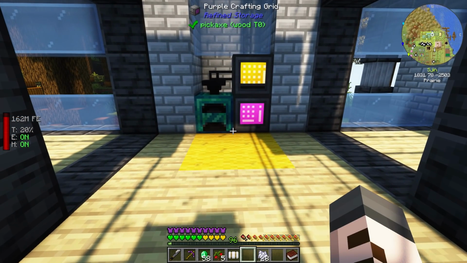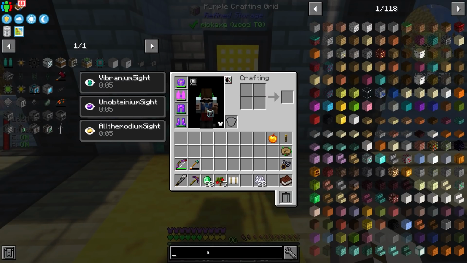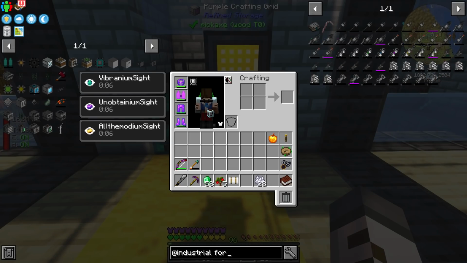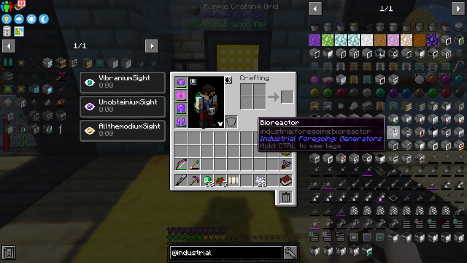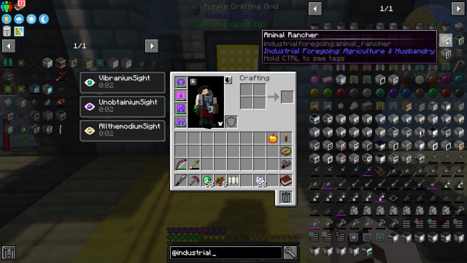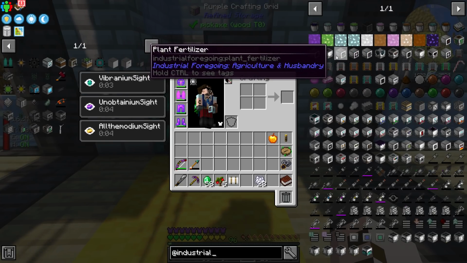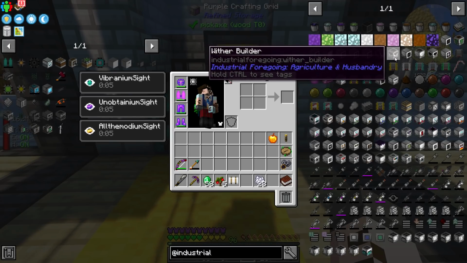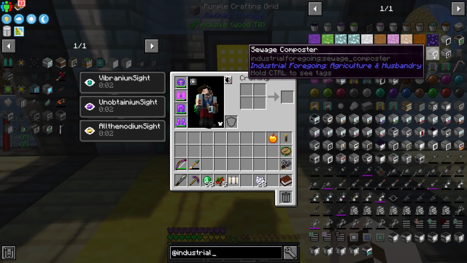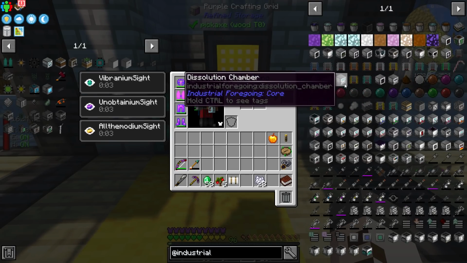Now, it's always quite fun trying to work out the best way to do some farming. Industrial Foregoing is a mod that has a lot of really good farming blocks. So let's take a look through some of these and see if we can find what we're looking for: something for farming trees, taking the fruit off of trees. So there's animal ranches, hydroponic beds, plant gatherers, plant sowers, plant fertilizer, animal feeder, mob crusher, mob duplicator, wither builder, mob slaughter factory, a sewer, sewage composter, baby animal separator, but I don't see anything for trees.